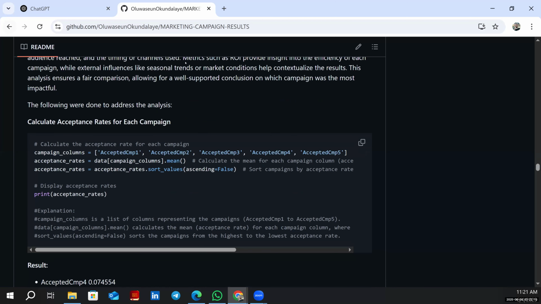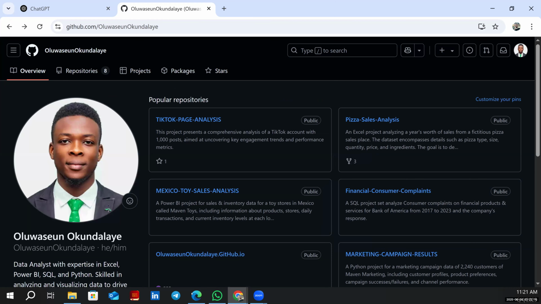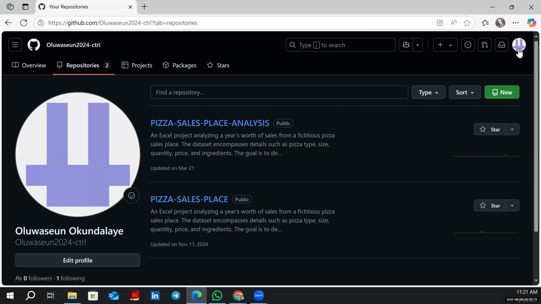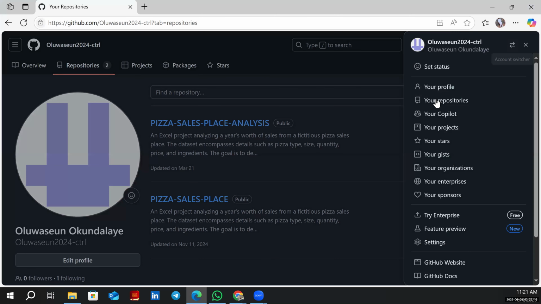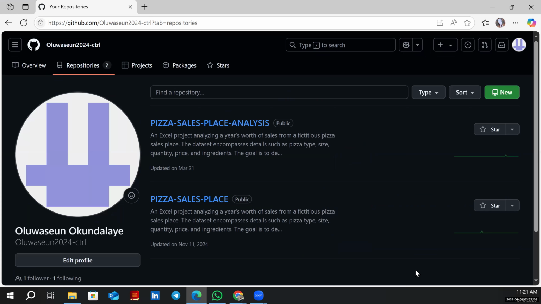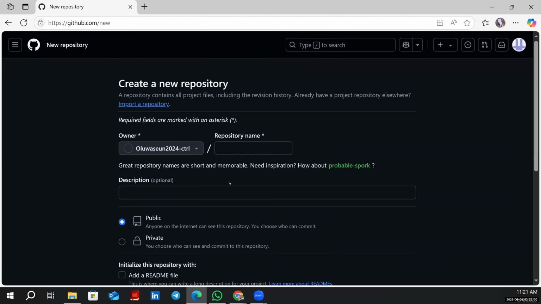Okay, so that said, how do you now create a project on GitHub? Now, to start, you have to come here, go to repository. Now, this is what you have. Do you understand? Then you click on new. If you click on new, this is what you have.